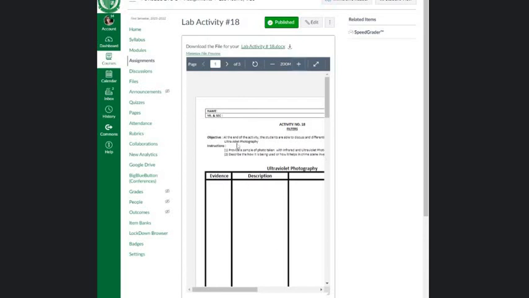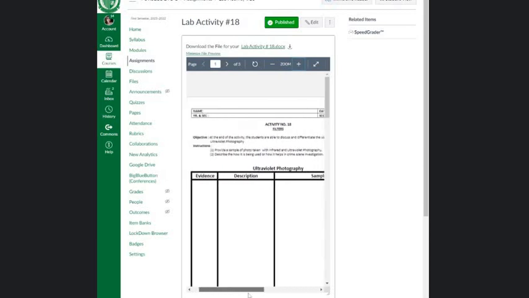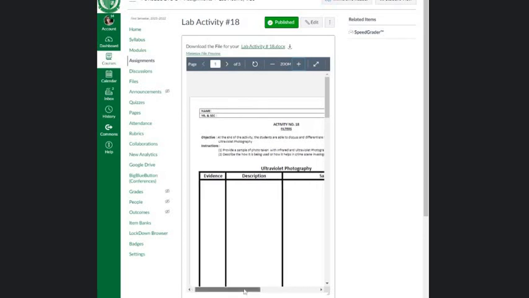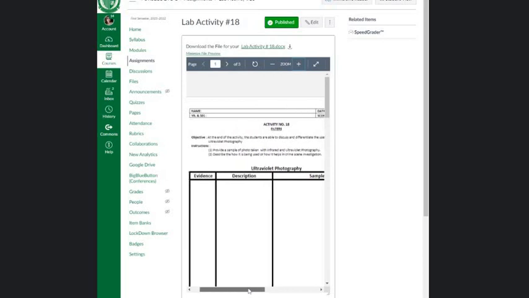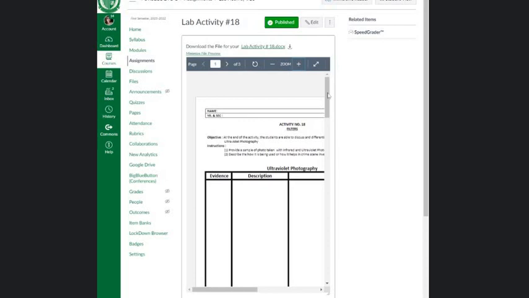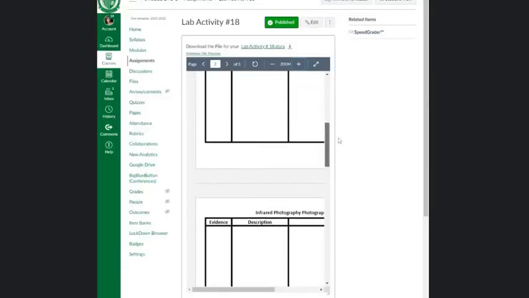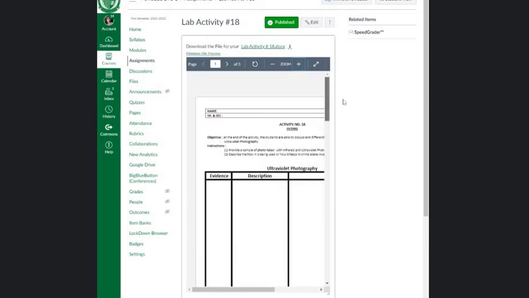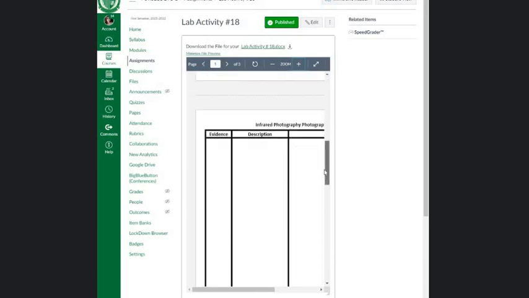Ayan. So, paano bang gagawin dito? So, at the end of the activity, the students are able to discuss the differences and uses of infrared and ultraviolet photography. So, provide a sample photo taken with infrared and ultraviolet photography. Ma'am, paano namin gagawin yan kung wala naman kami infrared light and UV light? Kaya nga po, researchable lang sa internet. Madali lang to. So, describe how it is being used or how it helps in crime scene investigation. So, dalawa yan, ultraviolet photography and infrared photography. Paki-edit na lang po yung document, alisin yung photography na to, na double siya. Okay, so 3 example kay ultraviolet, 3 example kay infrared.